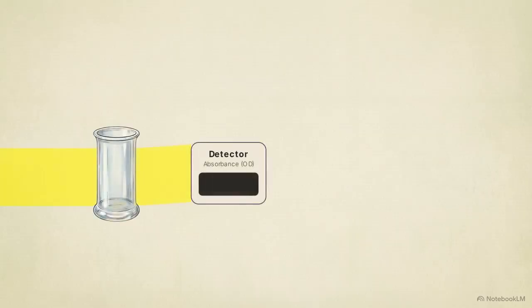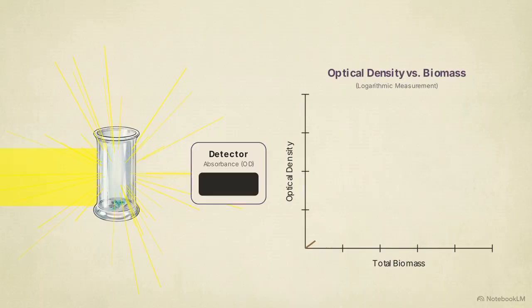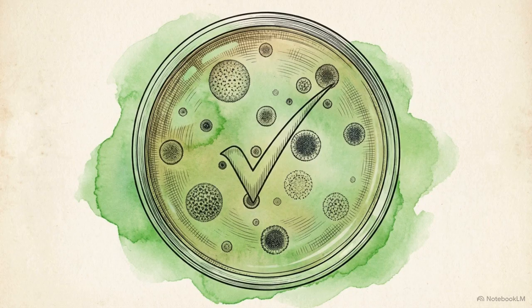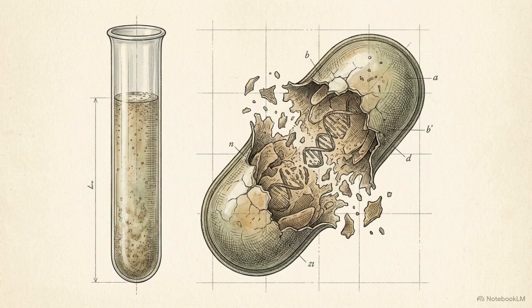As the bacterial density in the liquid broth increases, the physical mass of the cells scatters the light beam, preventing it from passing straight through the glass. The instrument's detector registers this drop in transmitted light as absorbance, or optical density. Optical density is a logarithmic measurement that plots linearly against the total physical mass of the cells. Plate counts yield CFUs, quantifying strictly viable organisms capable of reproduction. Spectrophotometry yields optical density, measuring total physical biomass, which includes dead cells. The choice of methodology strictly dictates what the y-axis truly represents.